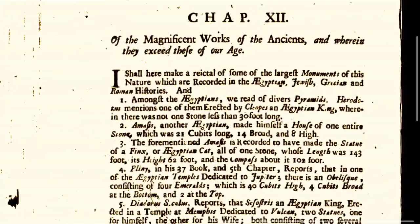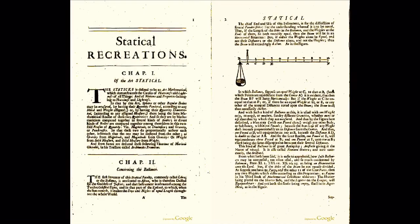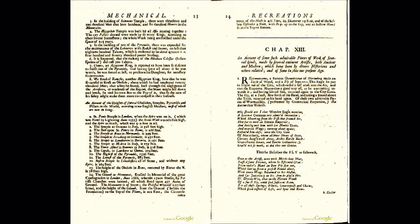I think this, wait, have we gone to historical? No, this is still mechanical recreations. There's a lot of these. Statical recreation, okay, so the next chapter will be statical. Next time I do a video like this on this book, it'll be statical.